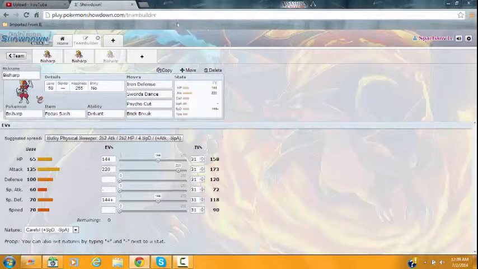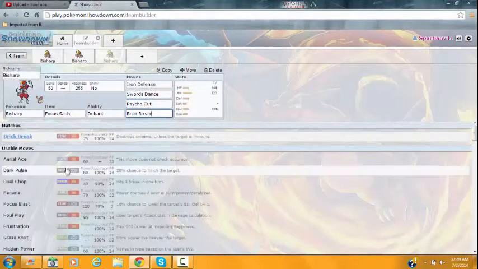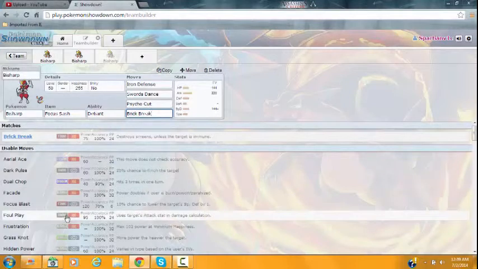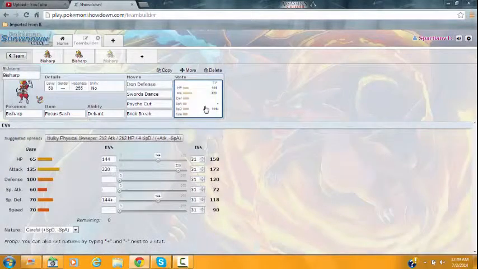And there's so many moves out there. You can put Sucker Punch on it. You can put Aerial Ace. You can put Dual Chop if you really want to. There's Foul Play. You can replace Iron Defense with Sucker Punch. But I like Iron Defense because I gave no defense investments for this one. Put all of it and most of it in attack.